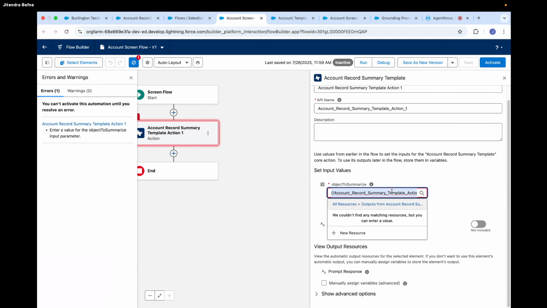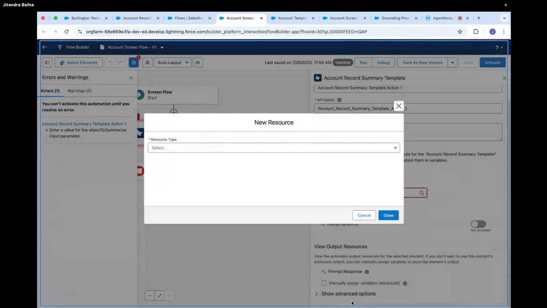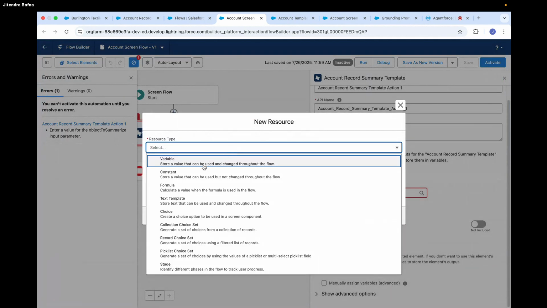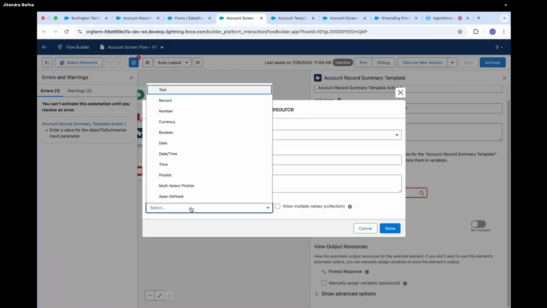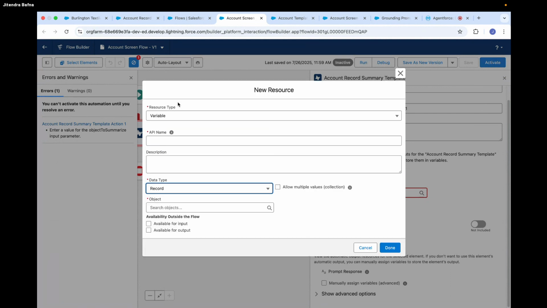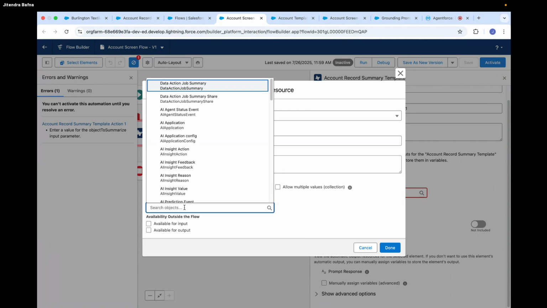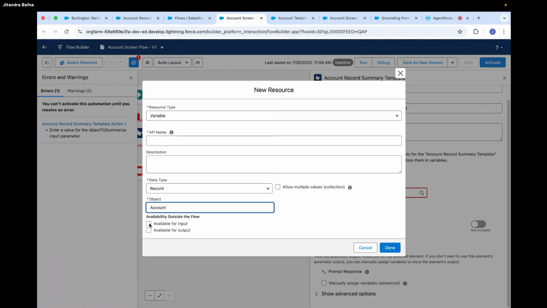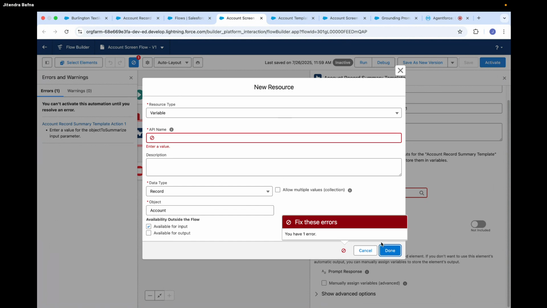Not this one. Okay, so let me do one thing. New resources. I can just say variable of type record, and I can just select account object here. You are correct, Ashok. I think that's why it's not available for input. I just say done.